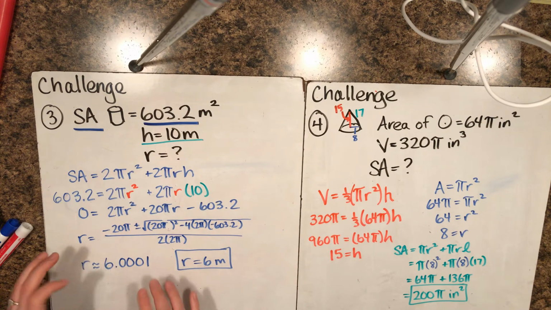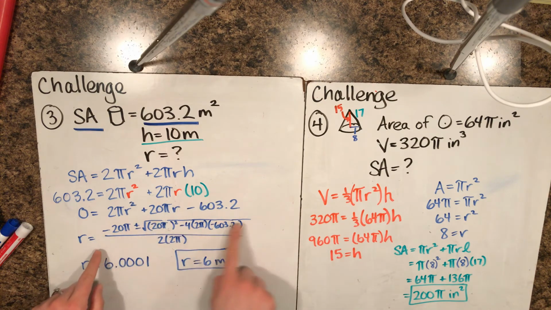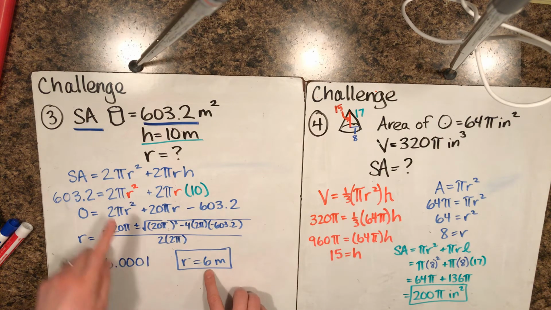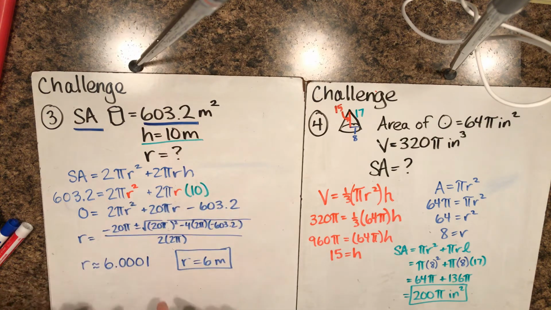So I plugged into my calculator all at once using the fraction button, using the pi button, using parentheses. And I got approximately 6.000102 something, something, something. What that tells me is it's really, really close to 6. So I'm going to say that the radius in the problem, which is what we were asked to find, is 6 meters. And then I wanted to check my answer to see if it was reasonable. So I took the 6 and I plugged it in for r here, and I plugged my 10 in for h. And my answer became 603 point, I think it was 18. So it certainly rounded to that answer.